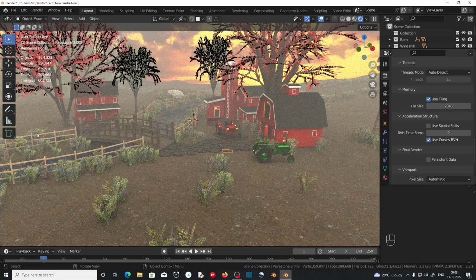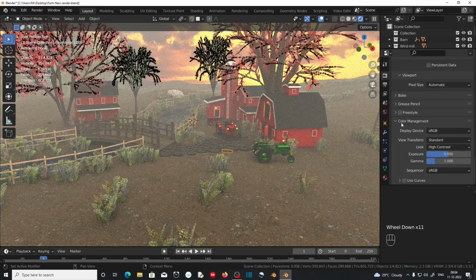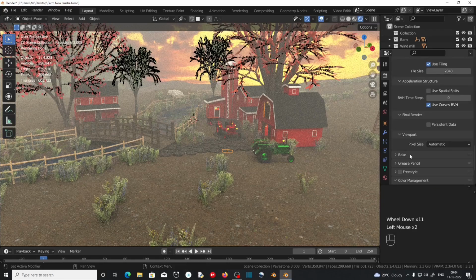If you have a graphics card, the sample tile size will be larger, and for CPUs the tile size will be smaller. So if you want to render faster, you can use a high number of tile size for GPUs and a small number of tile size for CPUs. You can find out by rendering a scene using the samples you want again and again and determine the appropriate tile size for your render and your machine. We don't need to worry about this. Then scroll down and go to color management, which is this option.